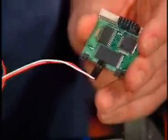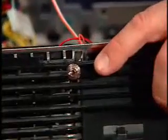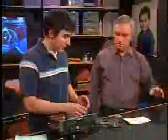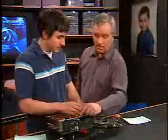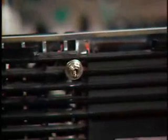you to do is flip this switch in the back, and when you flip it up, the mod chip is enabled. Flip it down, mod chip is disabled. So you have an on-off switch for the mod. Yep. And Microsoft, if it's off, can't see it. They can't see it whatsoever. So in other words, you got to remember before you're going to play the Xbox Live game, you got to switch off the mod. Oh yeah, if you forget, then it's over. Right. They're going to lock you out.